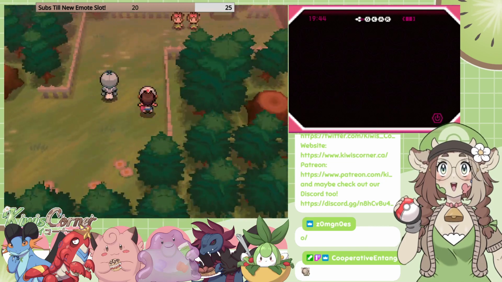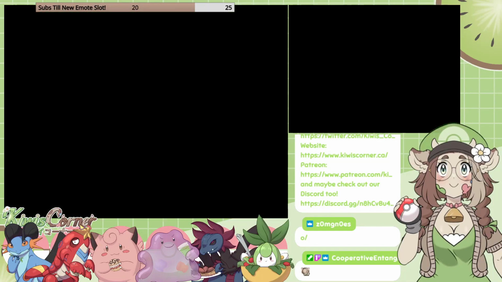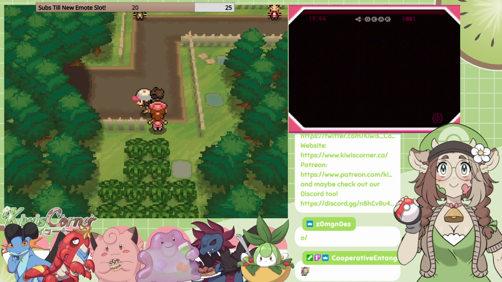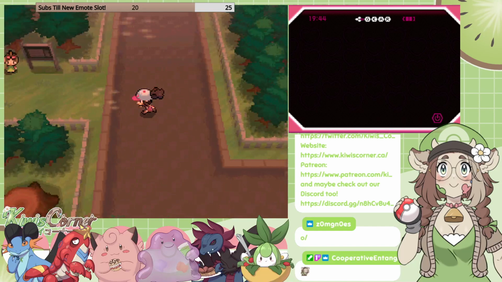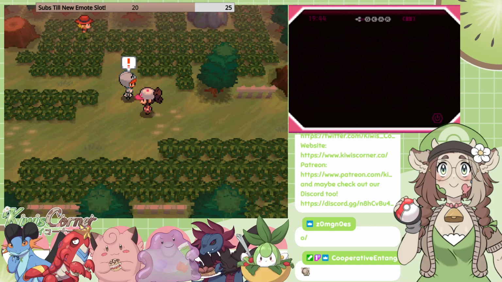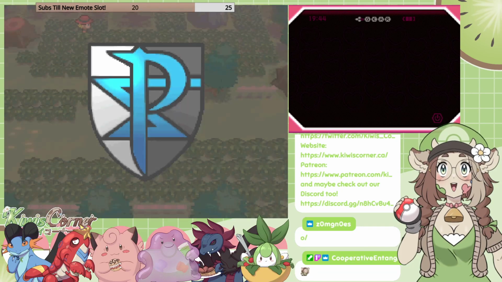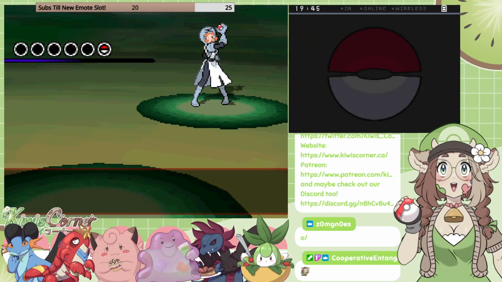Alright, now before we go any further, I'm gonna go speak with that nurse again real quick. Ma'am, can I get some kisses on the forehead? I need to heal my Pokemans. Alright. Could you be looking for something? Yeah. That skull y'all stole. I would like that back, please. I know you don't got it, though.